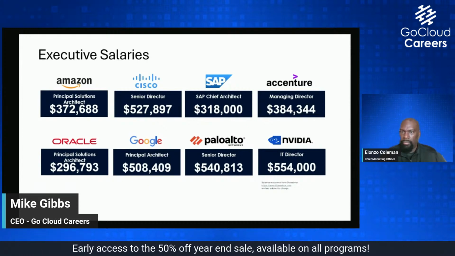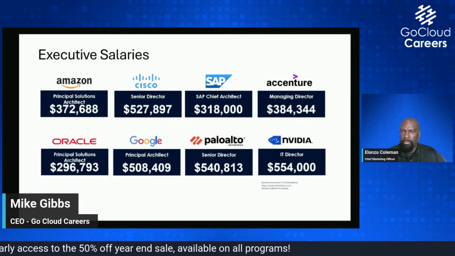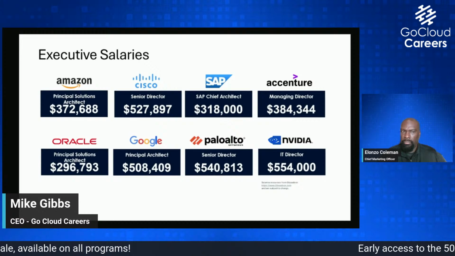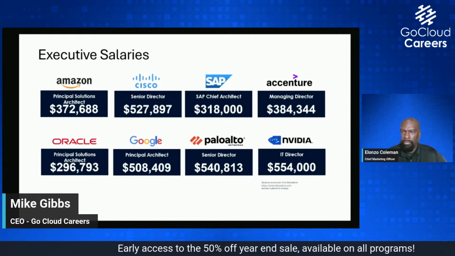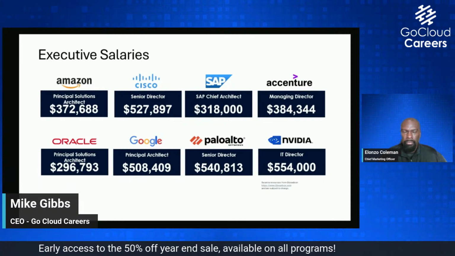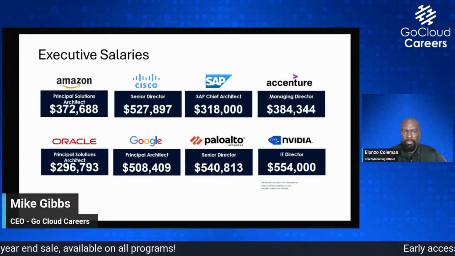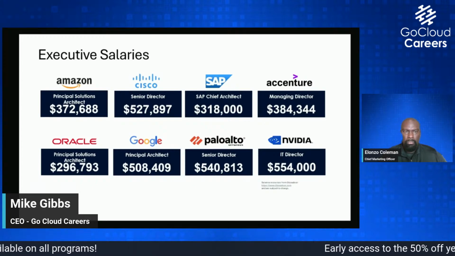And both Microsoft and AWS have a pay range of about $300,000 to $500,000 for those positions. Who earns the most? The people with the best business skills, the people that close the most sales, the people that are the most likable and have the most executive skills. Google is about 508, but their pay range is 394 to 677 last time I checked on Glassdoor. Here's what I also want you to see.